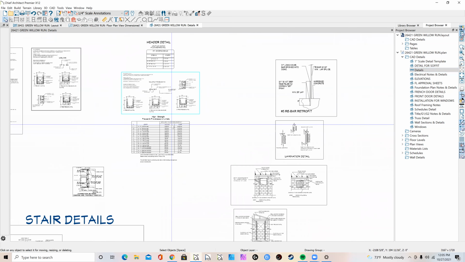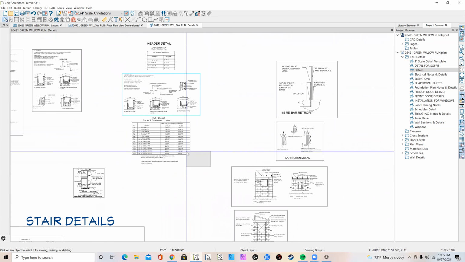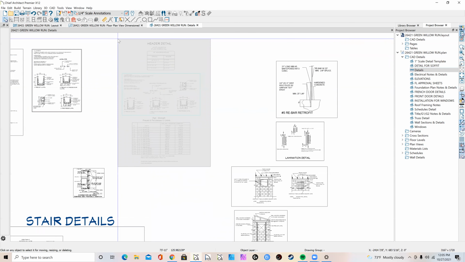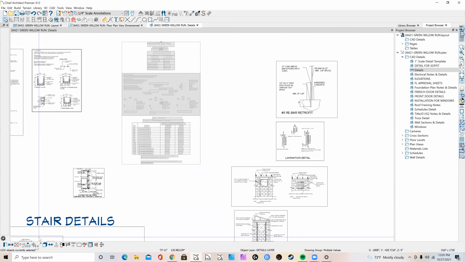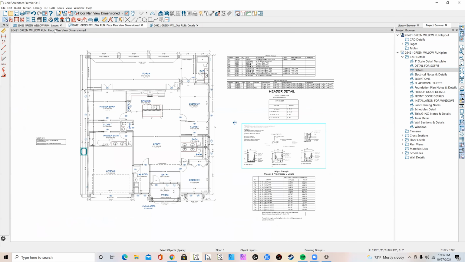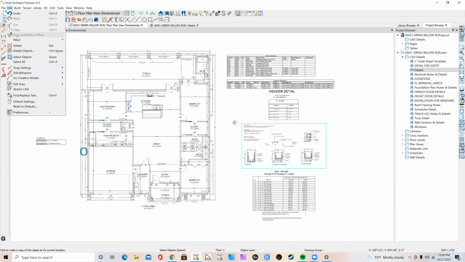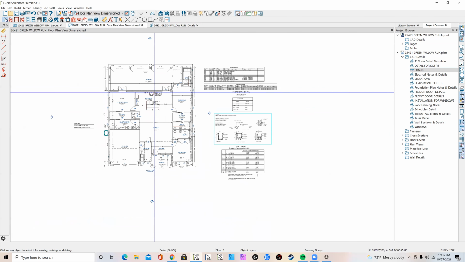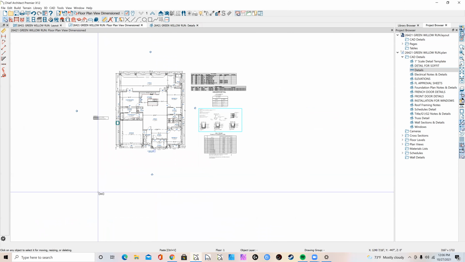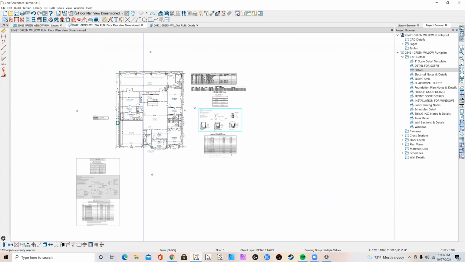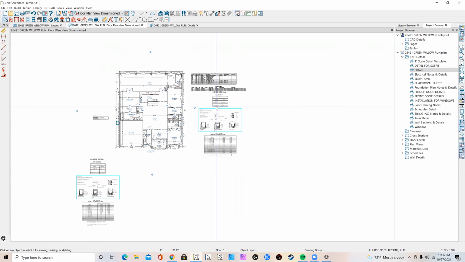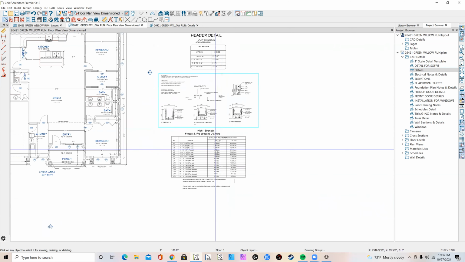What I like to do is go in here and grab this chart, copy everything, and copy it. Then up here, we're in the details window. We're going to go right back to where it says floor plan view dimensions. Here you can go to edit, paste, and now you can paste it in here. So you don't have to go back and forth. You'll have it right there. See how I have mine right here? So I can just access it on the go.